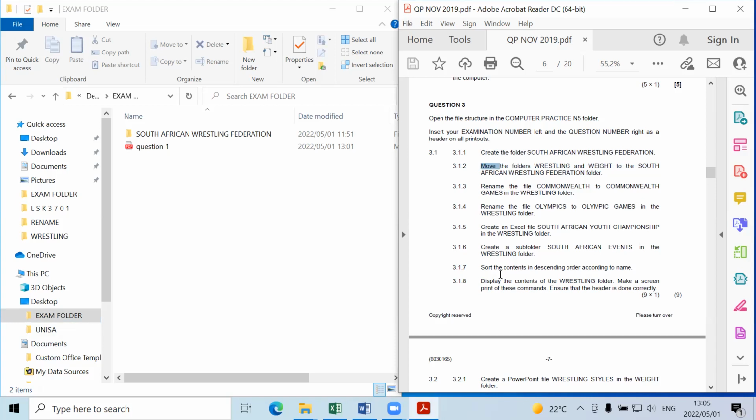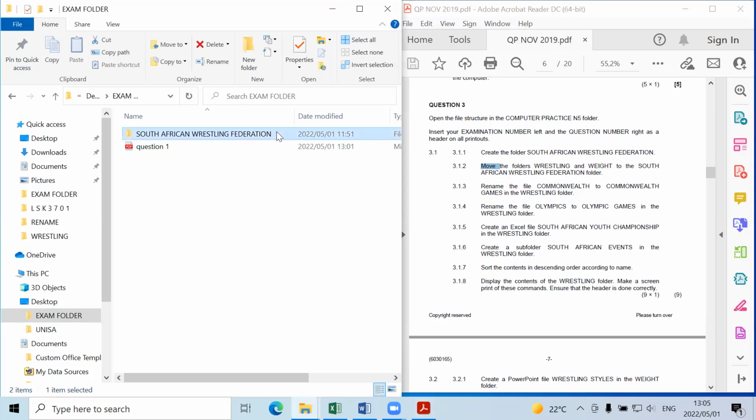In other words, in computer practice, when we talk about moving a folder or moving a file or moving a paragraph, we talk about cutting it and replacing it in another position. In this case, they are asking you to move the folders wrestling and weight to the South African Wrestling Federation. First you had to create the folder South African Wrestling.